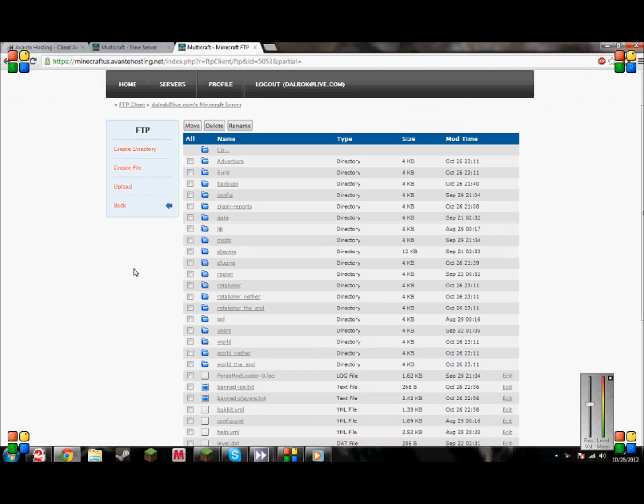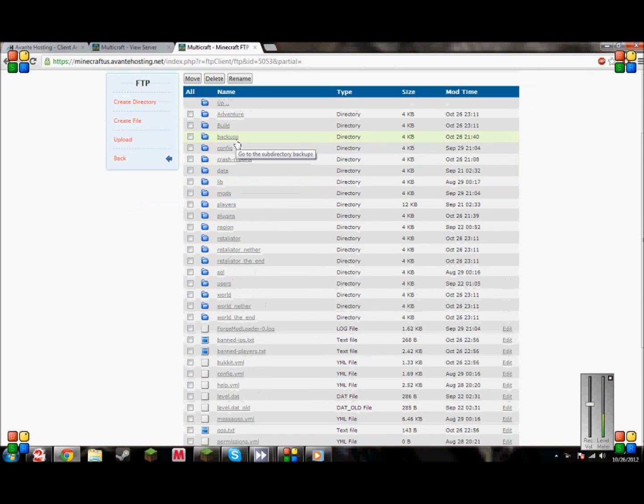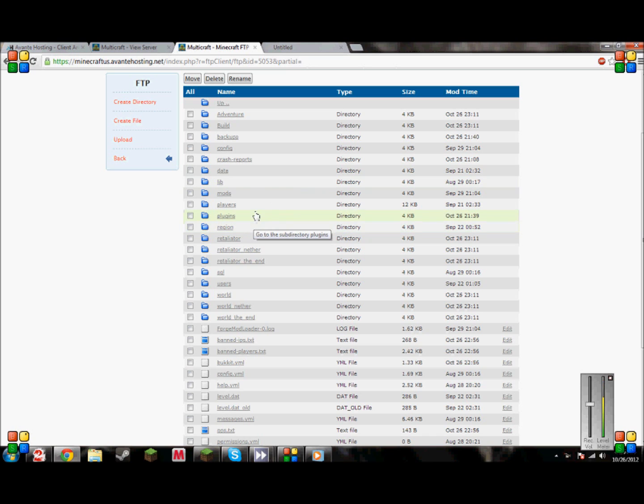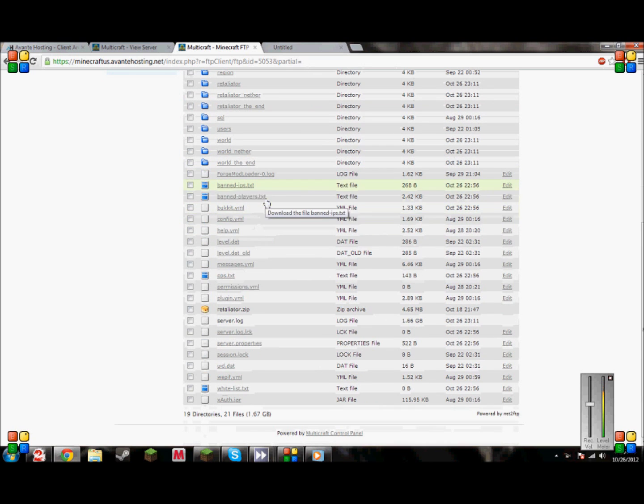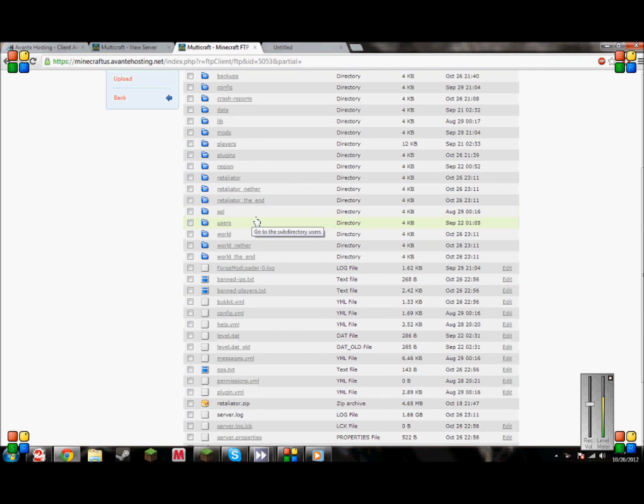This is your FTP access folder when you log in via Multicraft. You have your worlds, you have your builds, you have your backups. Pretty much, you have every single thing you need right here. This is all of your information. This is how you access this. This is how you get to your world, your plugins, everything. For an example, I'm gonna go to plugins.